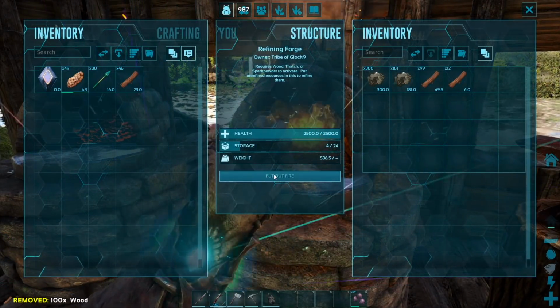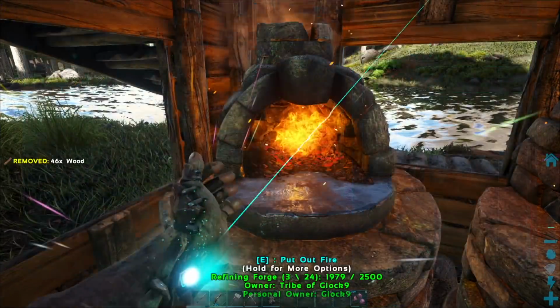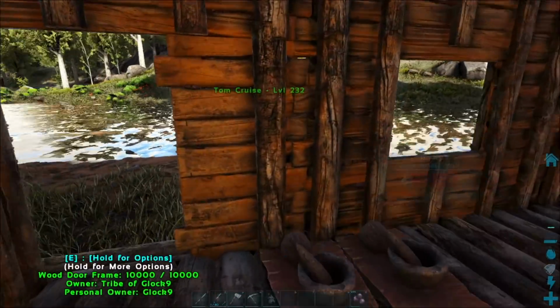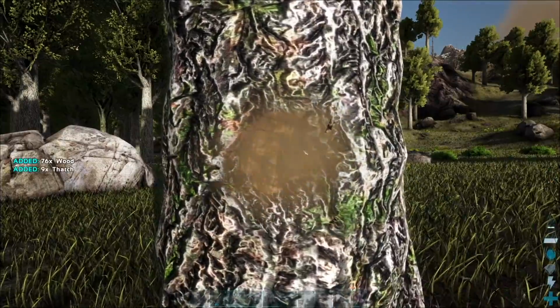Here we go. Get that fire lit. Let's get this one lit as well. We should go grab some more wood. Maybe some more metal, too. Then we need to start grabbing stone. We got a horse right here.